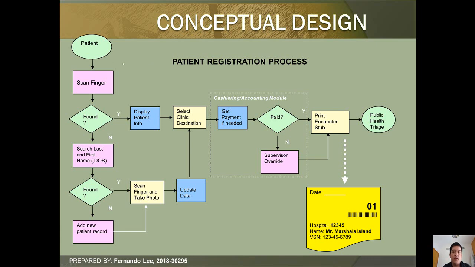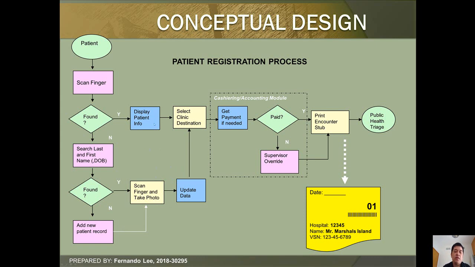Okay. So this is the conceptual design of the patient registration process. So the patient, in the registration, you have to scan the finger. If the system finds the patient, then it will go to the manual search. If it's not found, then they have to add the patient.